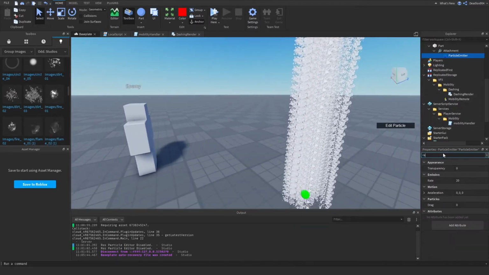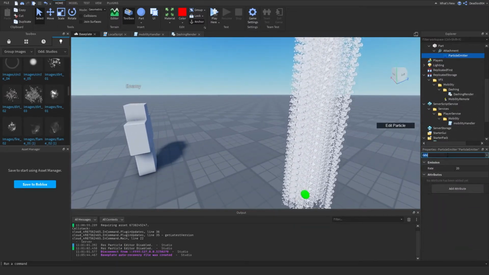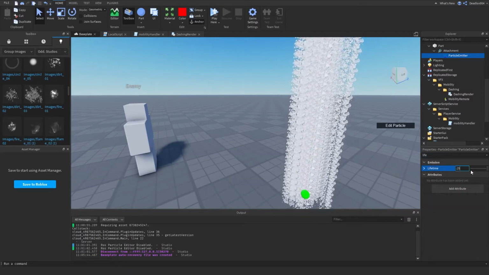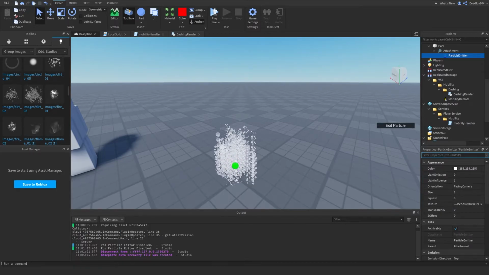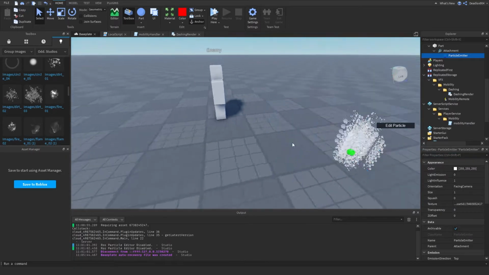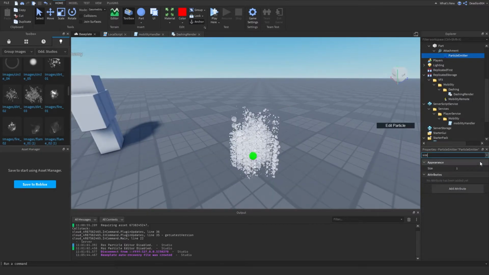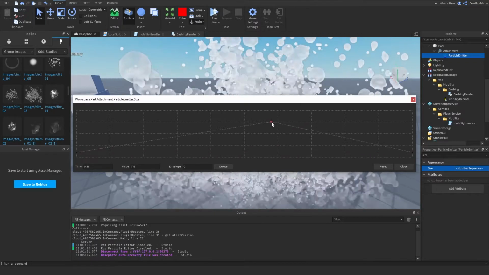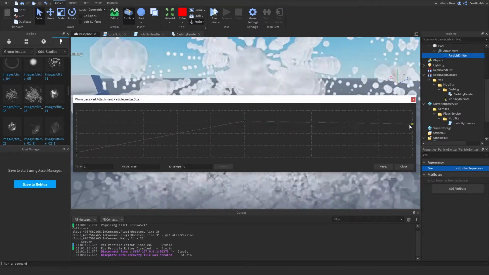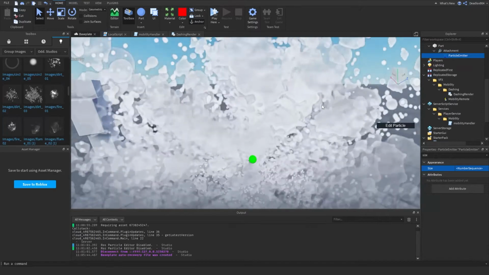And then we're gonna make the lifetime 0.5 seconds. And then we're gonna change the size to something like this. Like a big spike here, and then just up slowly.